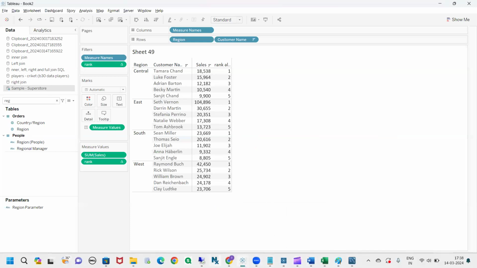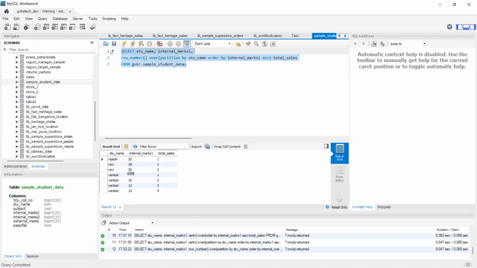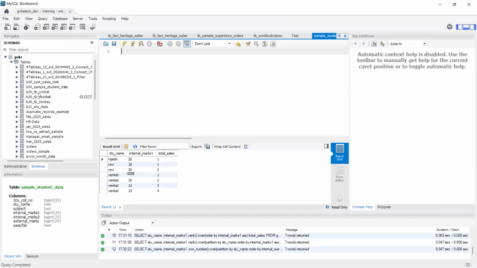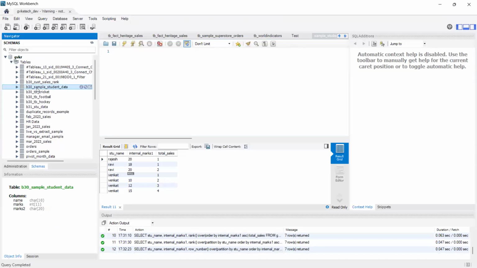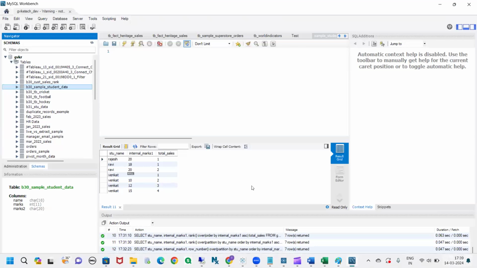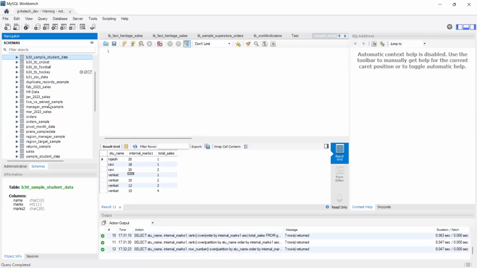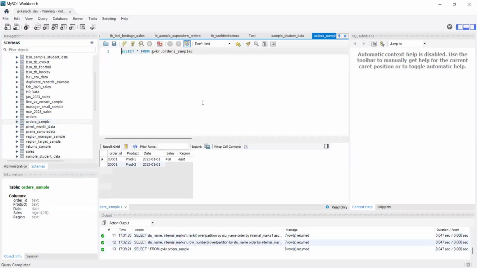Lastly, I want to show the same thing in custom SQL using the sample superstore data here. Hope you understand, I don't want to repeat here. But for your understanding, let me take the orders sample here.